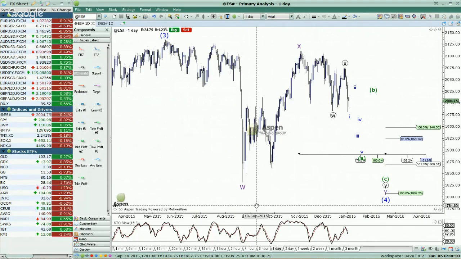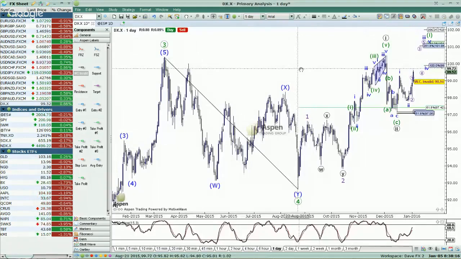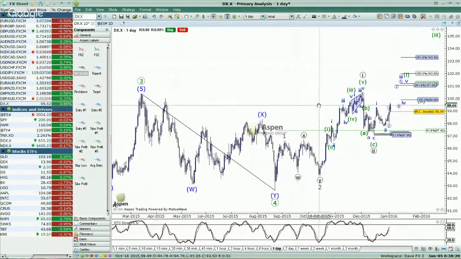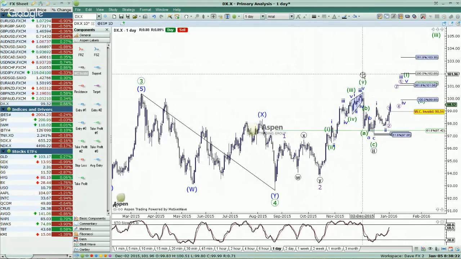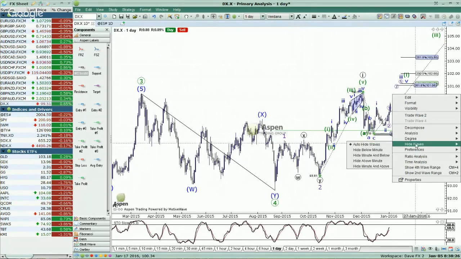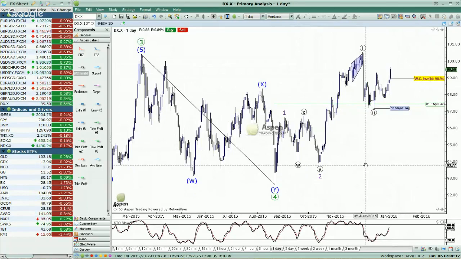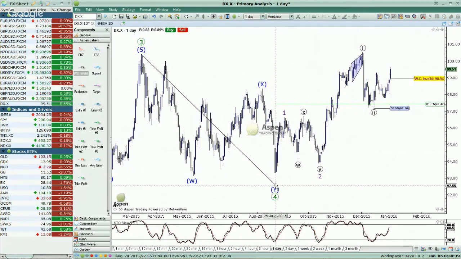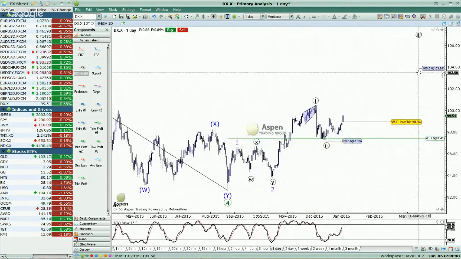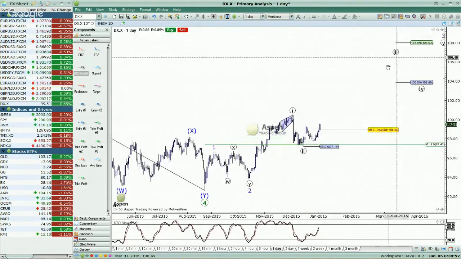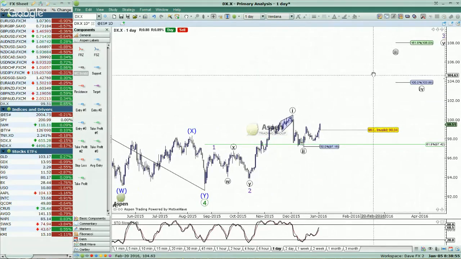The next big asset class that I'm always looking at, of course, is the dollar index. And here too, I know there's a lot of busyness on the charts. So why don't I do us all a little bit of a favor and just take out some of those waves so that it's easier to see. To me, we have a very clear move higher out of this correction into the August 24th lows. And I believe we're in the midst of starting another leg higher in wave 3 that should take us up to, at minimum, 104, maybe up towards 108. That's what I think is going to happen during 2016.